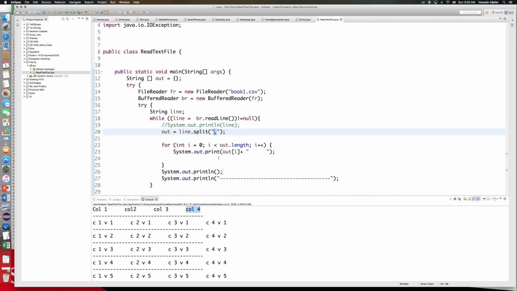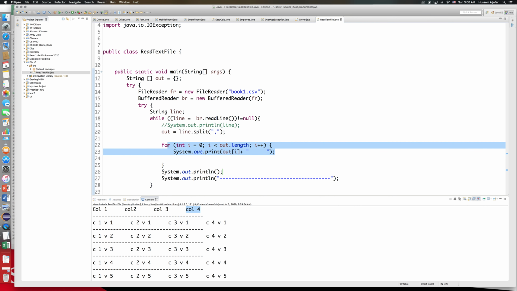Now you don't have to print it, you can do whatever you want with it. You can create a two-dimensional array and plug in your table as a table in the two-dimensional array, and later on in the code you can manipulate it. You can play with it however you like, as long as you are able to actually read the CSV file, process the contents of the cells, and then you can play with it.